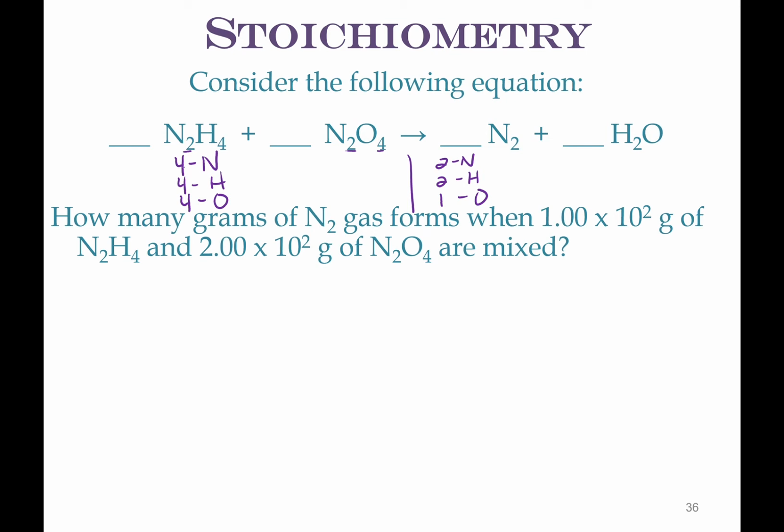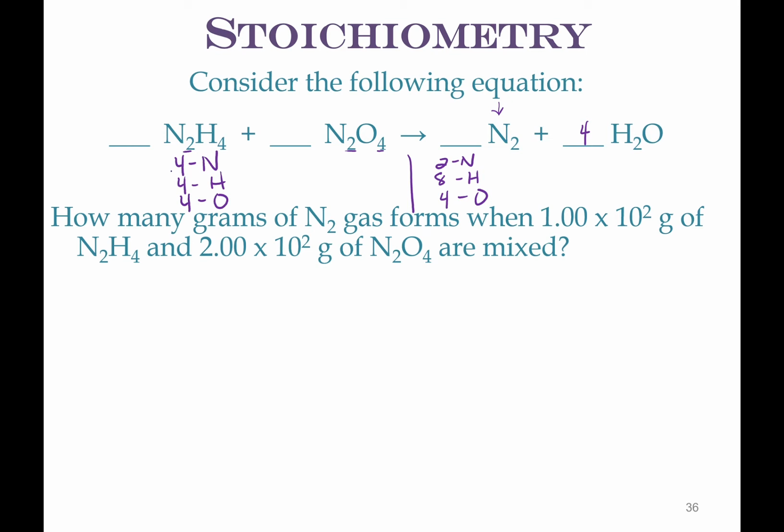So we have 2 nitrogen, but I'm going to wait on the nitrogen because the nitrogen is single. All right, 4 hydrogen and 2 hydrogen. So I'm going to try putting a 2 here. That 2 changes this to a 4 and this to a 2. Well, that gives us enough hydrogen, but that does not give us enough oxygen. So I'm going to change that from a 2 to a 4 and see if that helps. So now we have 4 times 2 is 8 hydrogen, and we now have 4 oxygen.